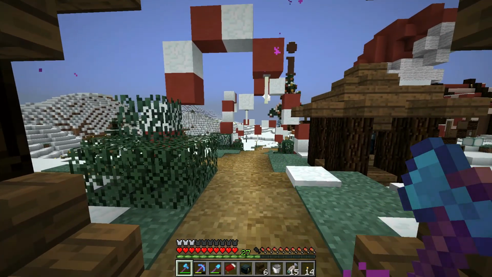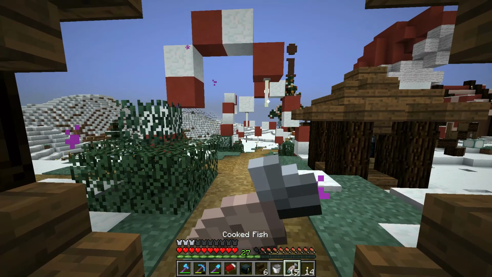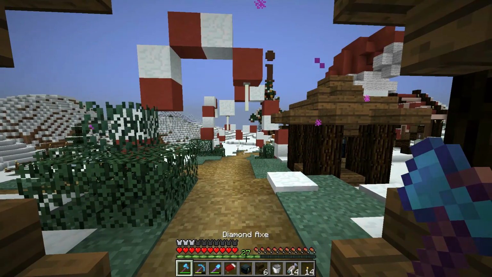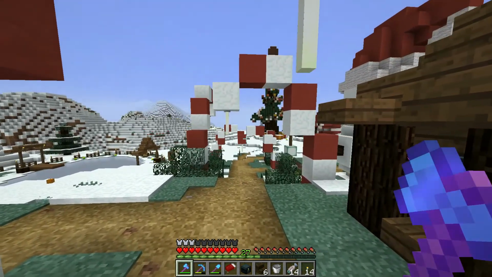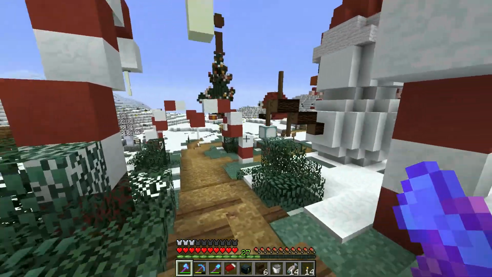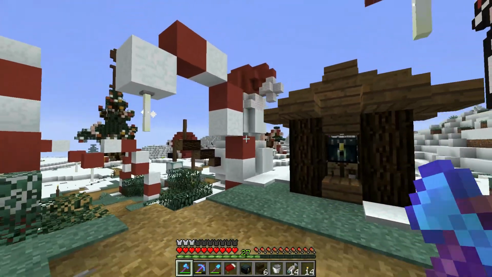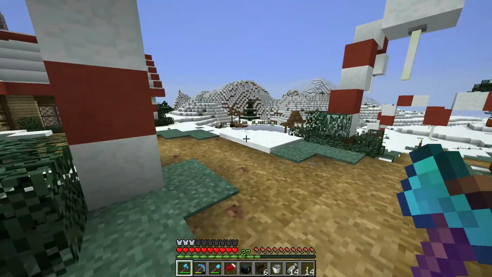All right, we are here at the Christmas village. I need to eat my fish again. Here's the Christmas village. It's pretty crazy. I think Luke got on here and did a lot of work on it recently, because all this pathway and these candy cane things weren't here just a little bit ago. But we'll show you what's going on here.